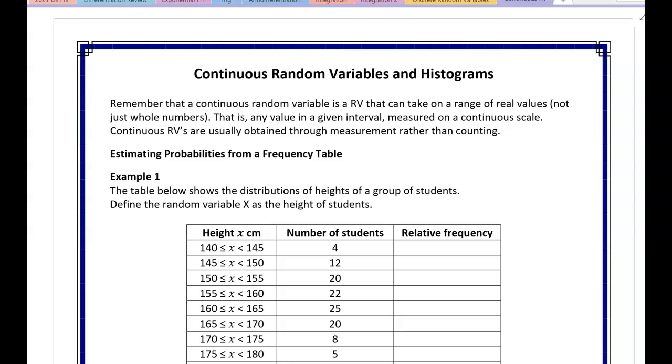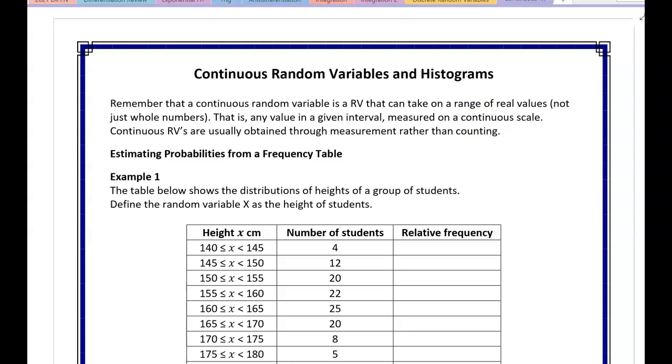So the data could already be given as groups, and you don't know the individual values. If that's the case, we are trying to find a method in which we can estimate some probabilities based on values that might be within the range of the groupings, not just at the endpoint. So really that's the focus.